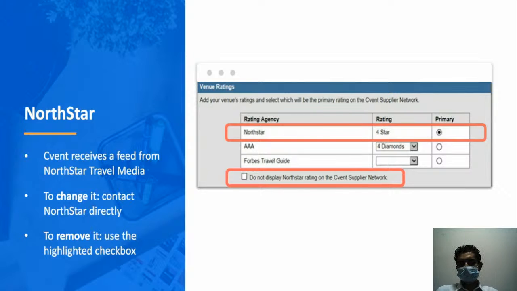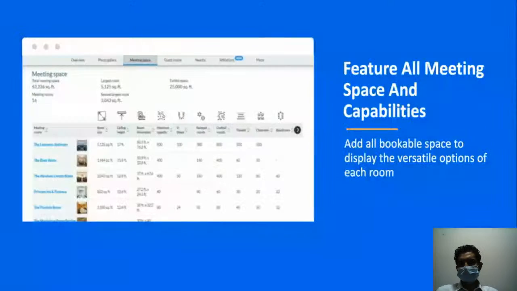Moving down to the section links to the left, the next area is meeting rooms. Here you will develop a capacity chart for planners. You will also list all meeting rooms and breakouts or combinations of the meeting rooms to show the flexibility and the variety at your property. There is a set order button, which is helpful here if you want to group meeting rooms together or feature your largest ballroom first on the list.